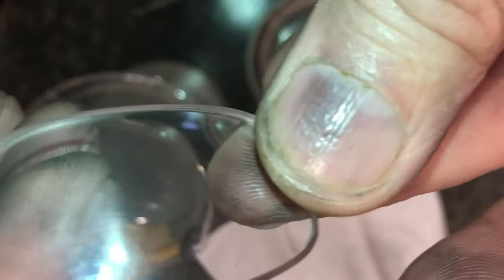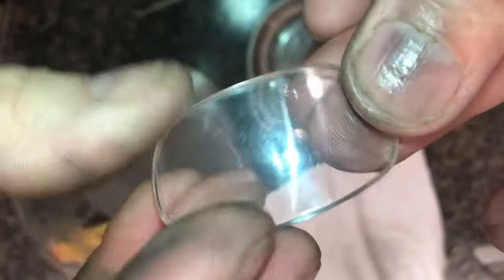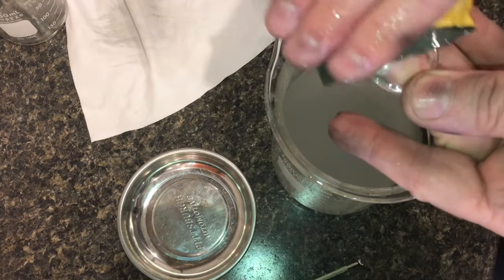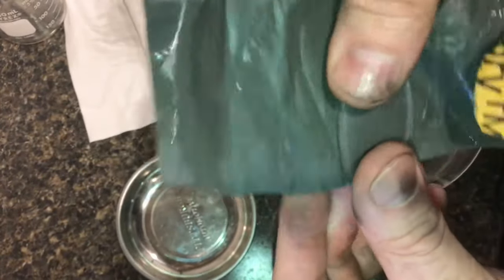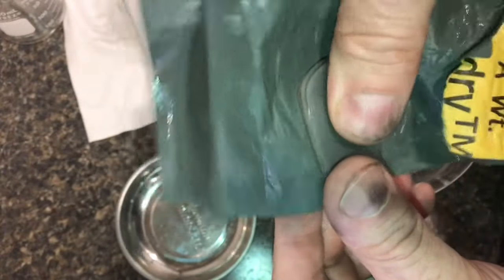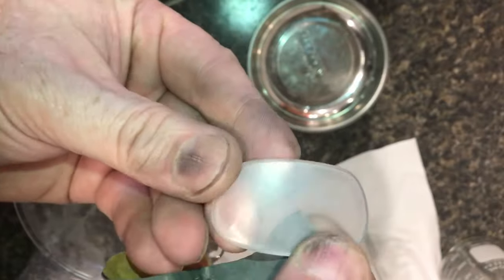You can see a lot of those scratches have been removed. I'm going to show you what it looks like if you take this 2000 grit sandpaper and take a few more of those scratches out. With some water, we'll work it very carefully, very lightly, very evenly across the surface of the lens. Now I've removed scratches like this plenty of times on my own glasses. If you're an optometrist, this is probably going to make you cringe. I have not personally seen the prescription change when I do this, but it probably does change it. You can see with the 2000 grit sandpaper, all the scratches are gone but there's quite a haze on the lens.